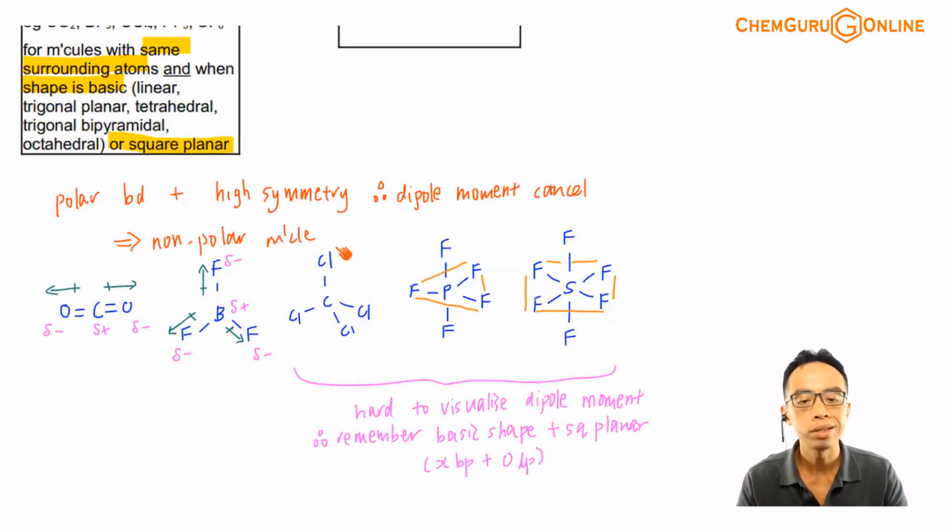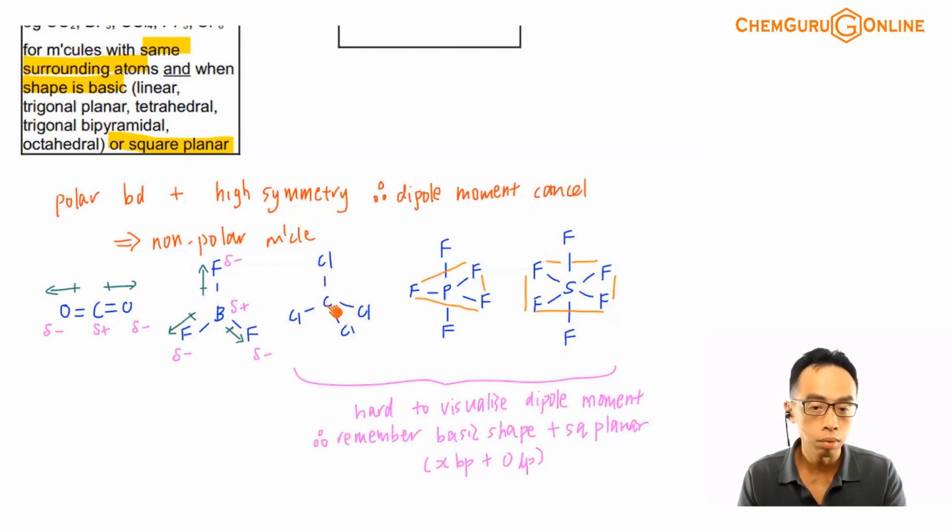But how about CCl4? If I ask you, can you prove to me that for this CCl4, the net dipole moment will cancel exactly, and go back to 0? It cannot be done. I don't think any tutor will try to prove it to you because it cannot be done on paper. Because this is three-dimensional, and we're trying to use paper, which is 2D, to prove that the dipole moment cancels out, which is actually not possible.